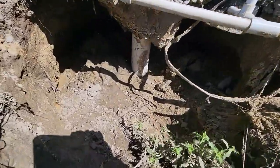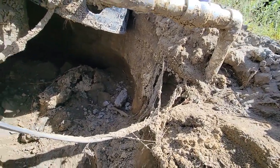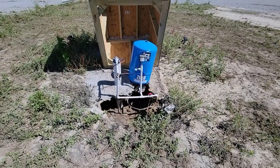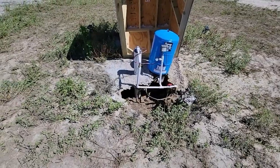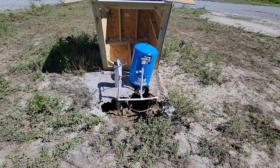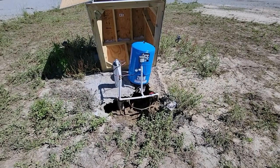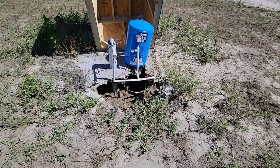Here's a better look of what's going on down here, where that's how much it had been eroded out. We had what I called a gully washer, a monsoon, a week ago Saturday, where it just unloaded for about an hour, and then about 3 hours later we had a severe thunderstorm come through, and it unloaded for about an hour. And what the well people were saying is that that's what caused the big sinkhole right here.